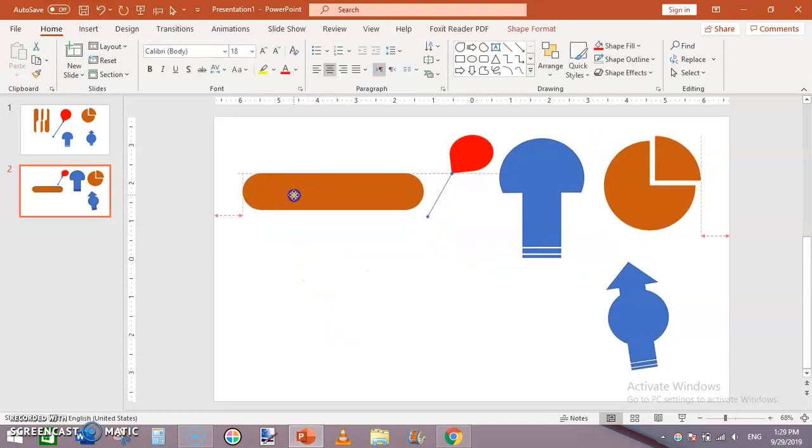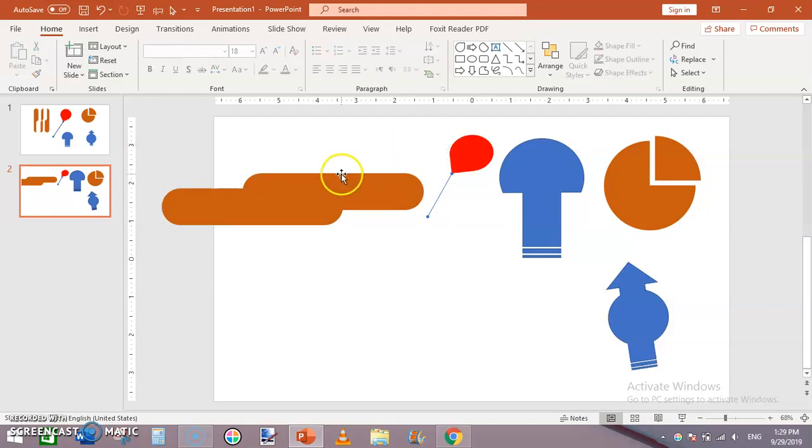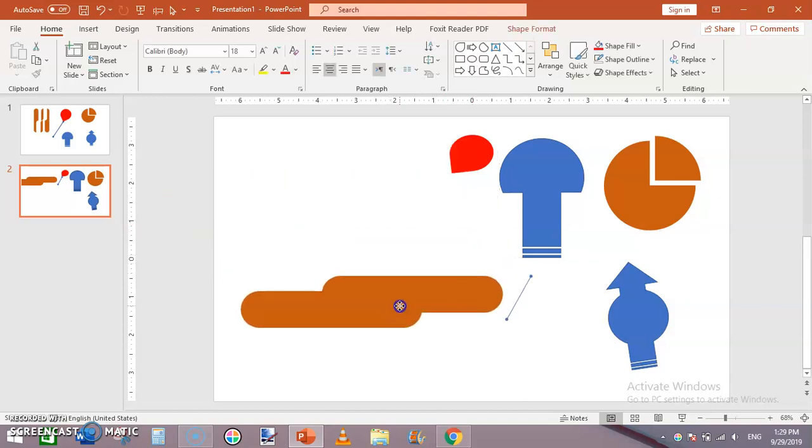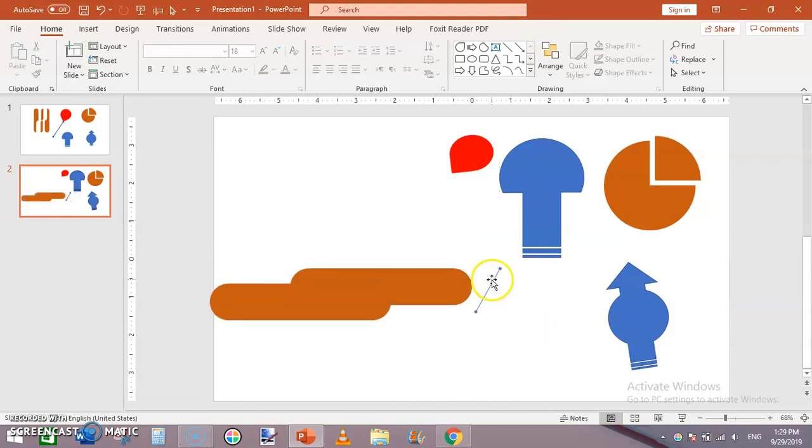Now duplicate this, and place it like here. Now select both of them, move it here. Now change this.